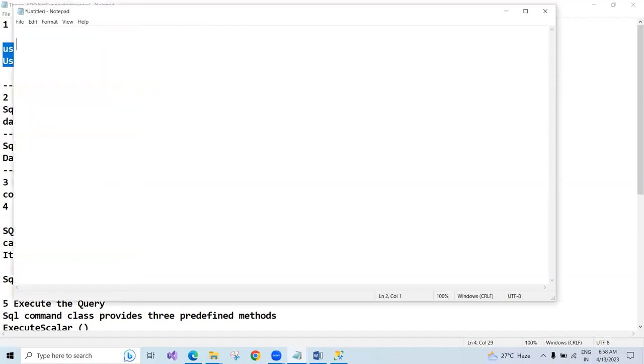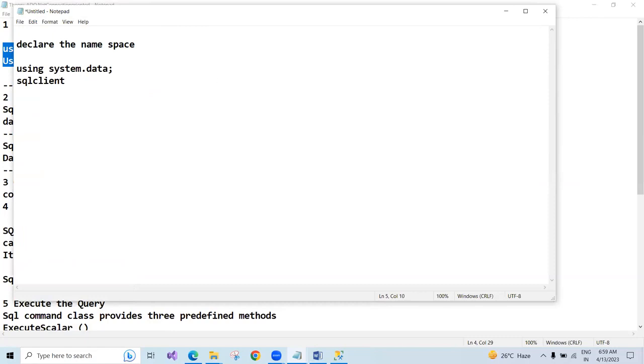Madam, can you tell me what is the first step? Using system. No. What is the first step? Declare the namespace. Very good. What are those two? Using System.Data and using System.Data.SqlClient. Very good.